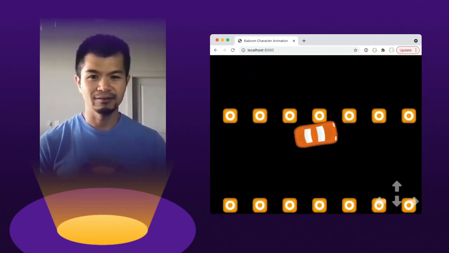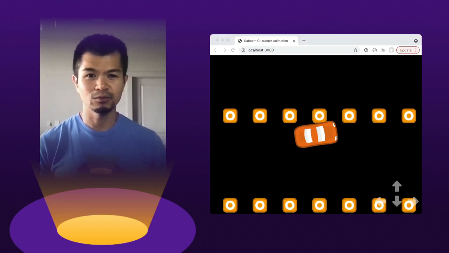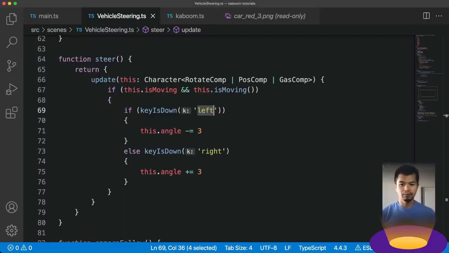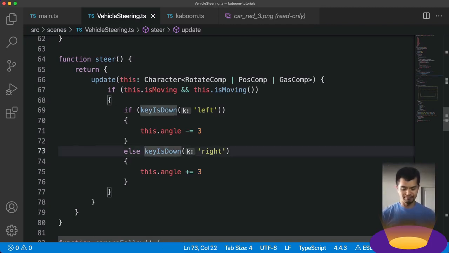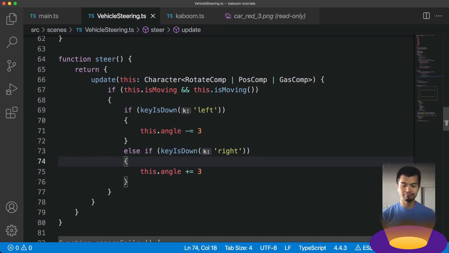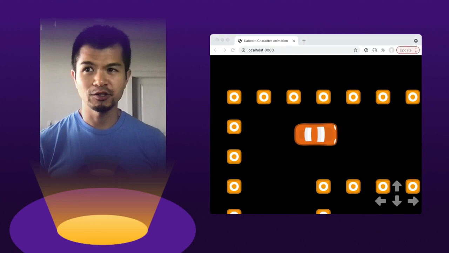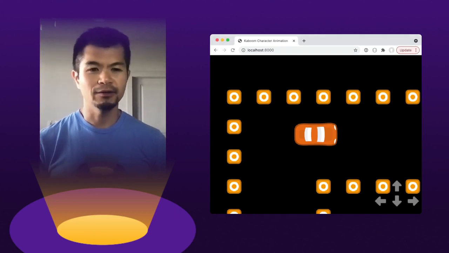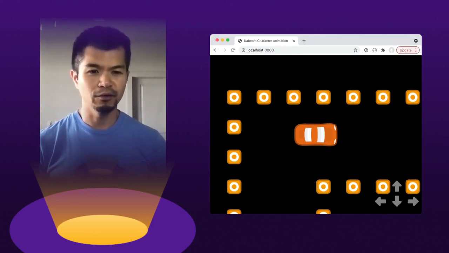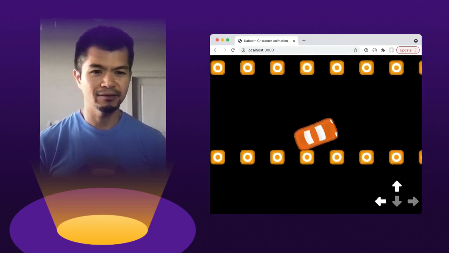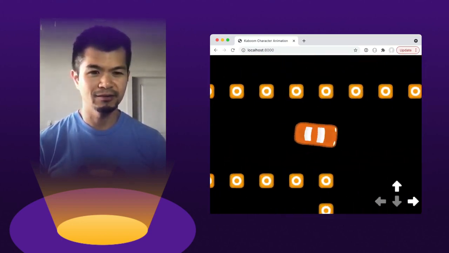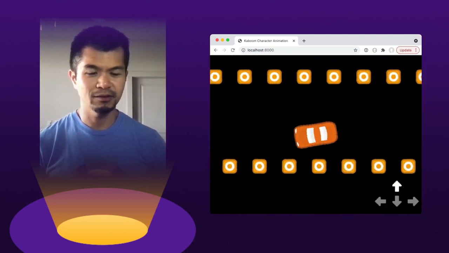Okay. Let's see what we did wrong here. Back to code view. Okay, else if. So it's always right. It's constantly pulling me to the right. Okay, so let's go back to our preview here. Make sure we did the right thing this time. Okay, here we are. Let's move forward. Turning right, turning left. Terrible driver. Here we go. Let's go around this course.